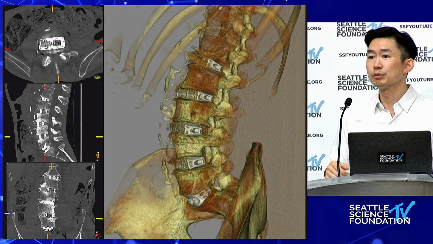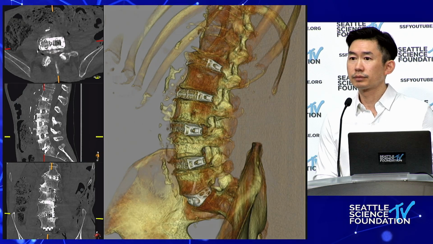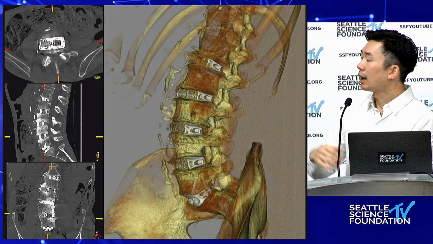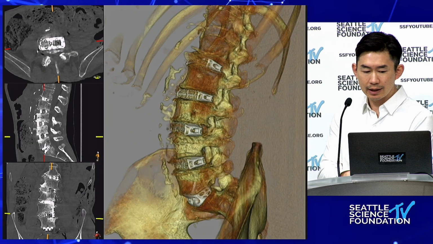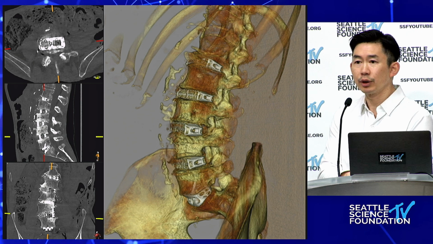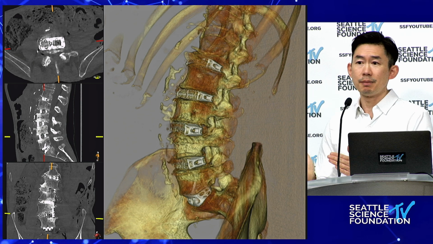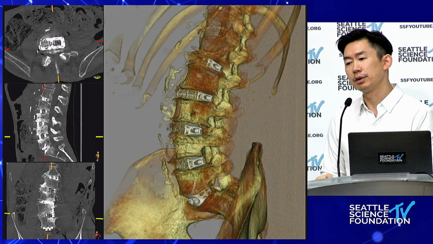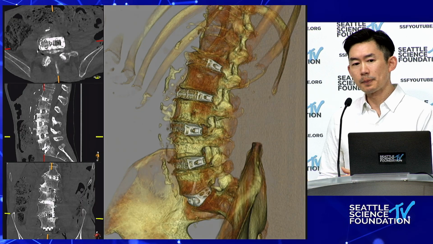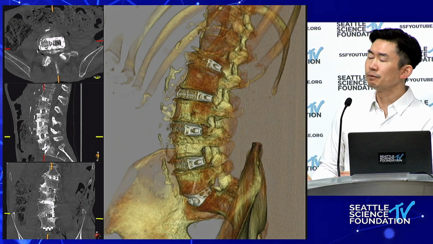Question. So you often go from cranial to caudal when you put your cages in. If you're trying to fix a pretty severe flat back syndrome, do you put your OLIF first, at 5-1 and 4-5, to get the maximum lordosis, and then go from the top down? So if I'm doing this, I will still go from top down. I still assume that naturally, if I'm doing the lateral ALIF at the bottom, then I'm going to get the maximum that I'm going to get. And so doing that first doesn't change what I do at the top.